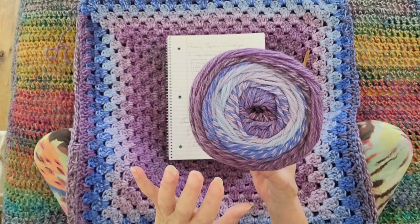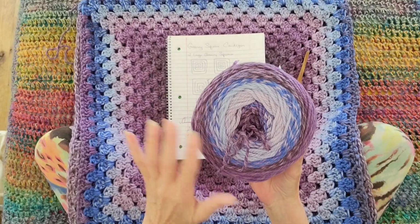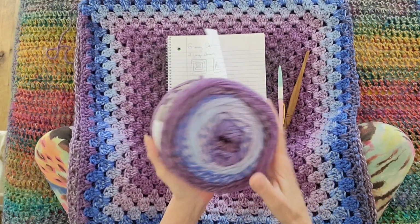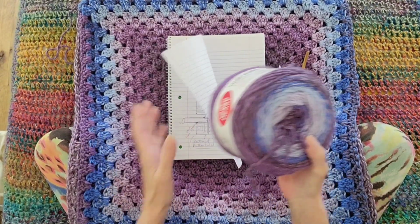There's a couple other ones that I like too, but I really like this, and I love these colors. I'm really loving blues and purples together. I just think that's super pretty. I usually go for the green and purple, but I like green. Actually, blue, green, and purples look really pretty together. Anyway, enough babbling about the yarn.